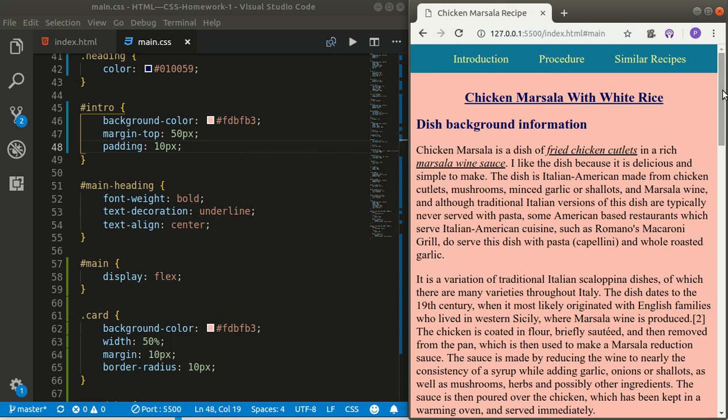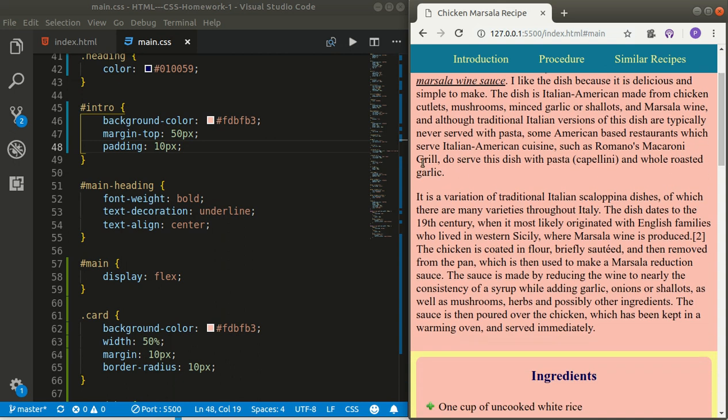So this is just to give us a little bit of space on the top to give an allowance for our navbar. And then we have got a padding of 10 pixels. So you can see the padding of 10 pixels all around.